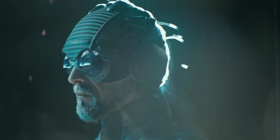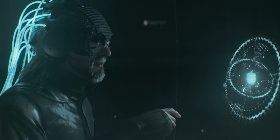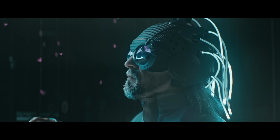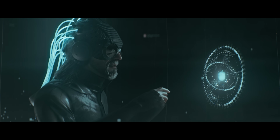This is Medusa Future Genesis, a futuristic version of the original, and I think you see why I got hooked. The original was very primal and raw, while the new one is very sleek and refined, and with all the lights and everything at the back, it kind of reminds me of some sort of VR Neuralink precision instrument or something. The fit is much tighter, so that means there's not going to be much space for electronics.